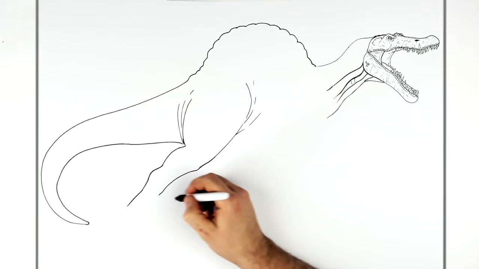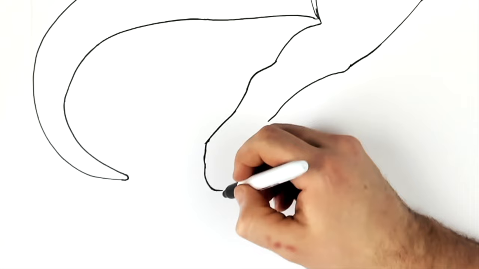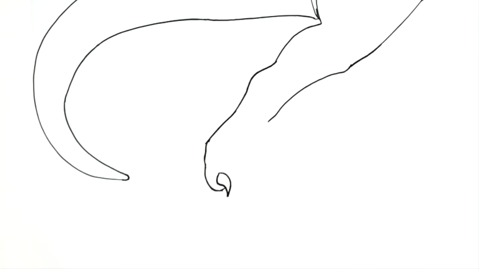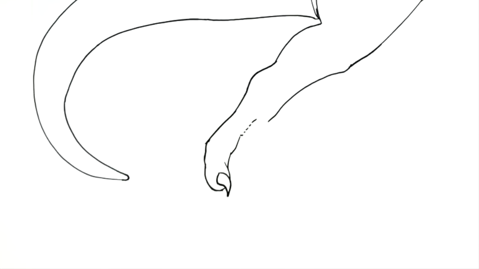And then his foot sticks out the back, there and around like so. So this is like his toe then, so he's got like a claw just on the ground here. Well it's kind of floating a little bit, the claw here. If I go too fast remember to hit pause.